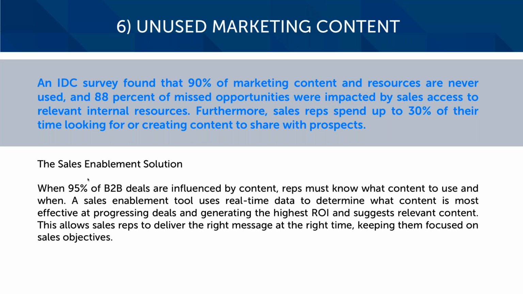So make sure that you have a marketing organization that understands their role, that is doing the research, that understands buyer personas, that understands what the market demands, that understands what your customers are looking for, and that understands that the content that you provide has to be able to break the status quo. Think about it. When 95% of business-to-business deals are influenced by content, the reps need to know what content to use and when. So as a sales enablement organization, you want to be able to provide real-time data that helps your salespeople determine what content is most effective at the particular stage in which they are.